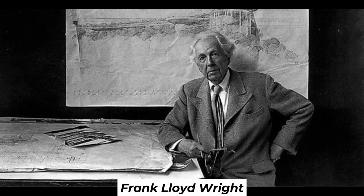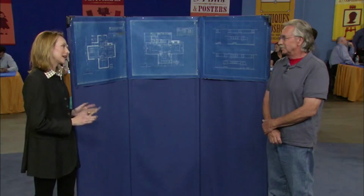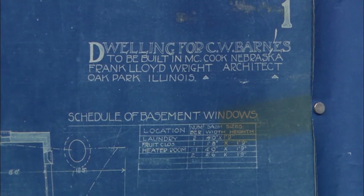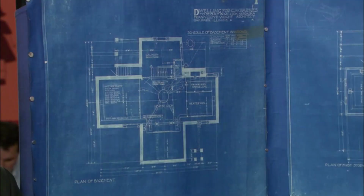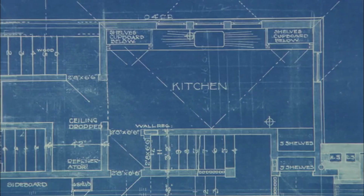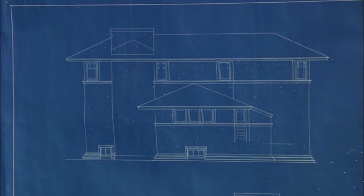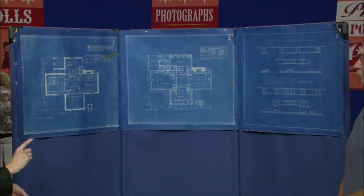These Frank Lloyd Wright blueprints belong to the guest's wife, who got them from her great-aunt. Frank Lloyd Wright's blueprints are rare to find, and these are from his early career in 1902. Although he had designed and built several houses by then, most of the projects that he had done had been in Wisconsin and in Illinois. It's a simple house design, but it shows details in a great way. He started building schoolhouses at the start of his career and promoted natural architecture with arts and crafts. These give an idea of the whole collection that the guest has.